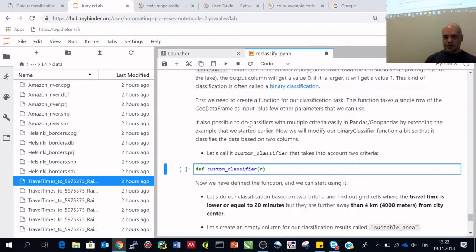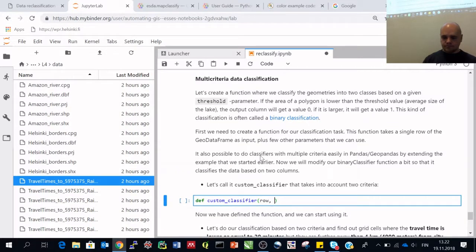such as this classifier takes one row from the geodata frame as an input. So we have a parameter called row. Then we can, for example, have two different parameters, because now we want to use input information from two different columns.